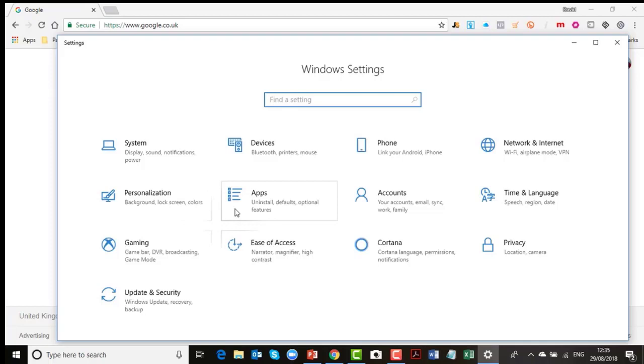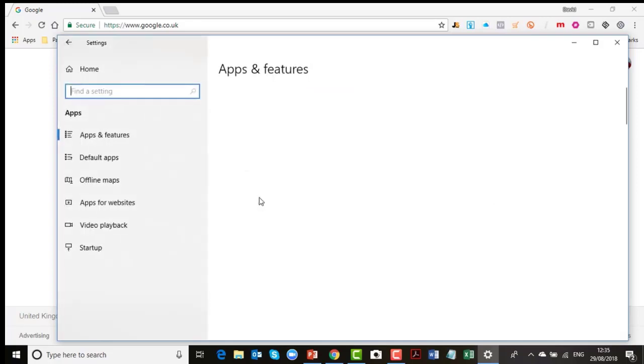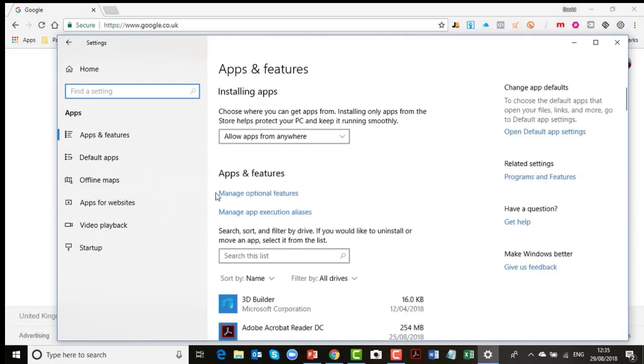On apps and features, this will allow you to update or to disable and uninstall any applications that you've got on your system.